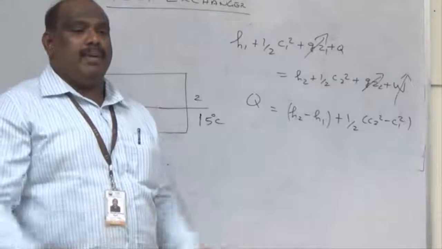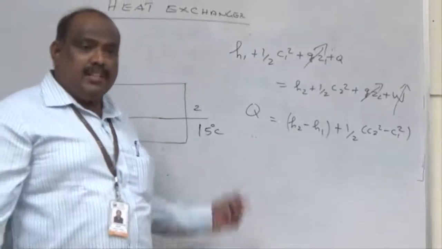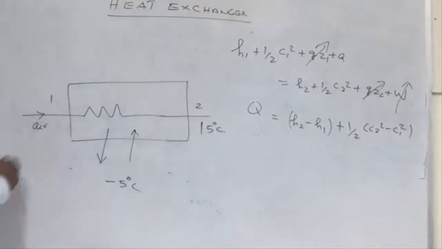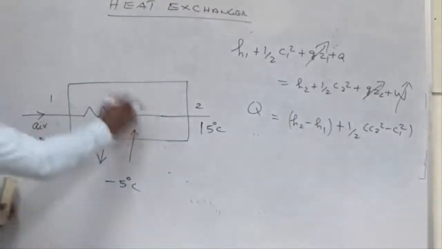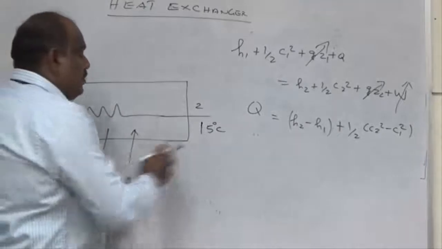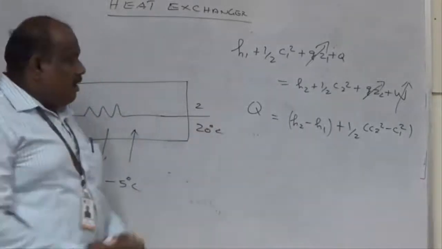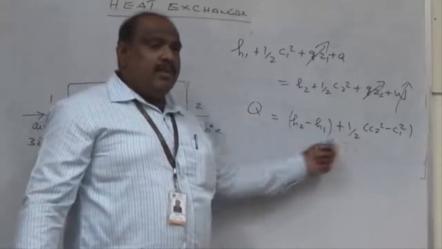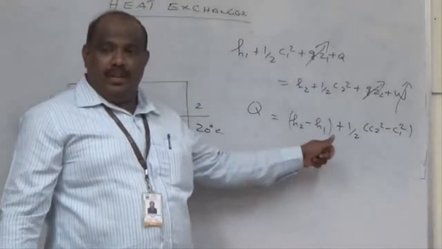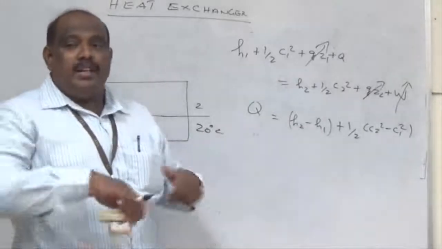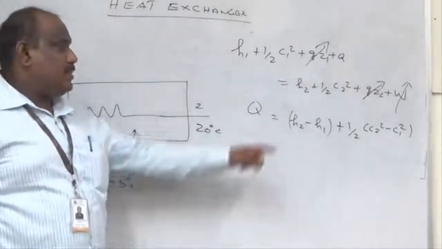The other can also happen in case of air conditioning, as opposed to a heater. In case of air conditioning, what will happen? The inlet temperature will be 30 degrees, whereas by using an air cooler, an air conditioning system, the outlet temperature will be, once again, 20 degrees Celsius. Now the same expression will come. But what about H2? H2 will be less than H1. So it will become negative, which means exothermic. Heat has been removed from the system. So the same expression holds good.